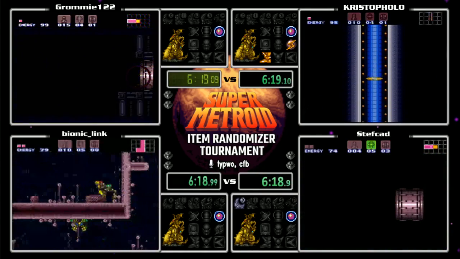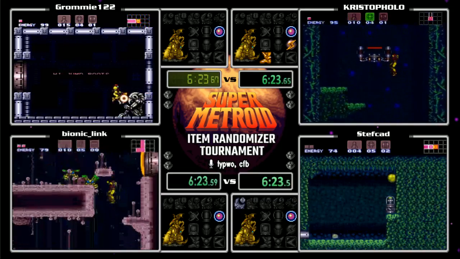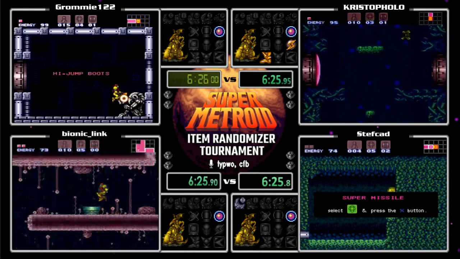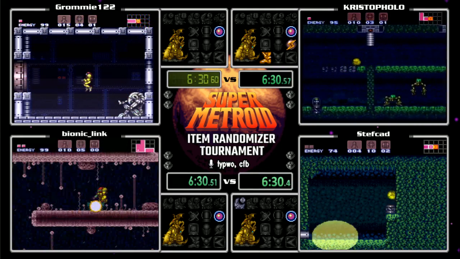What do we got of the reserve tank? Please be a good item. And it's Space Jump, which once again makes Lower Norfair easier. So this is a pretty nice collection of items for these guys to start out with.